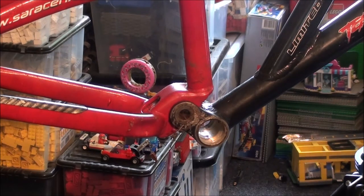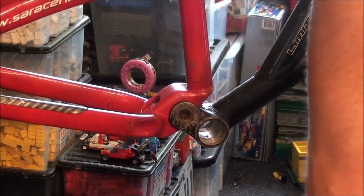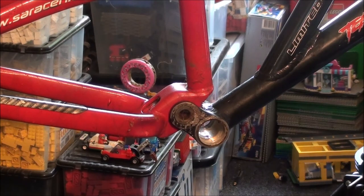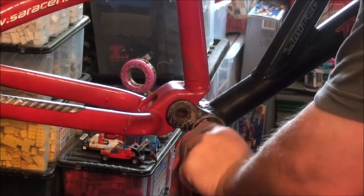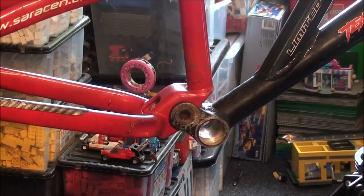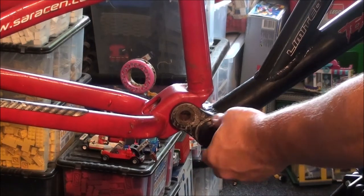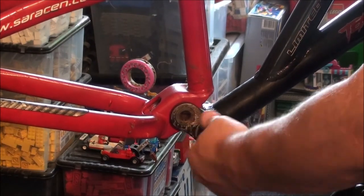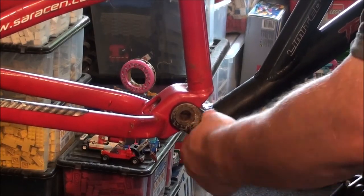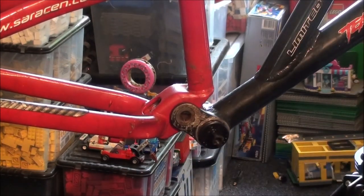Right, the bottom bracket. Now, with semi-sealed BBs, you always start from the right side and put your right side in. Well, I suppose you could start from the left, but I always start from the right anyway. Just want to get the crap out of the threads. And you've got to remember that this side is reverse thread. So whereas normally we would go that way to do up, we'd have to go this way, backwards. So, that is actually screwing in there very, very nicely.